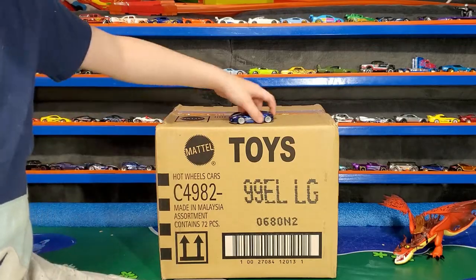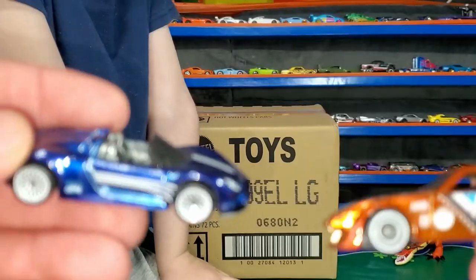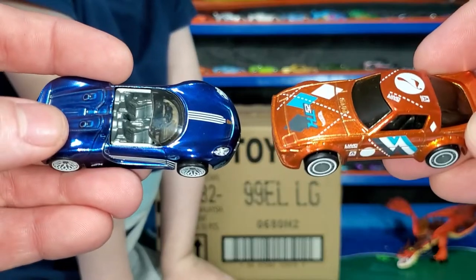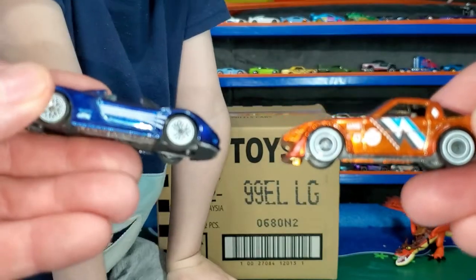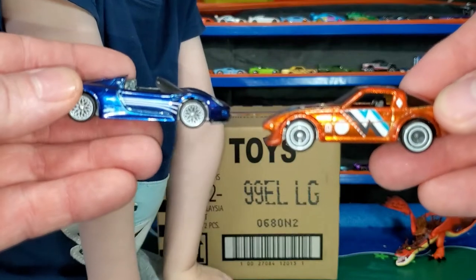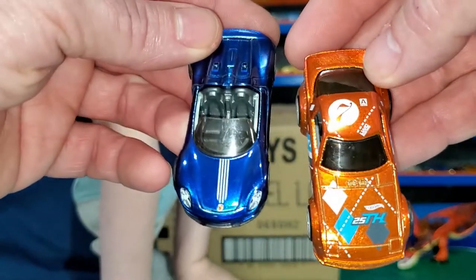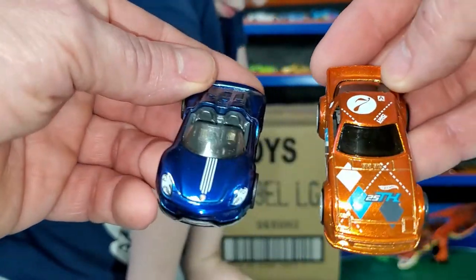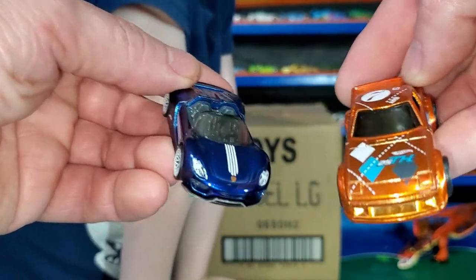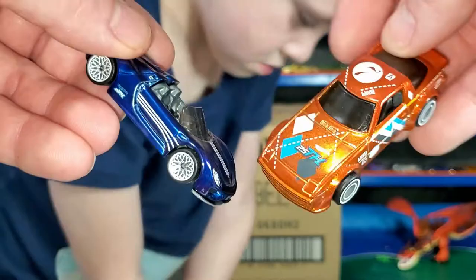I'm gonna do the dragon last. Now everyone knows we got this treasure hunt from the D case. But in Walmart, I picked up this super treasure hunt — pretty awesome. I wasn't even looking for it. I thought the super treasure hunt for this case was a white car, but that was actually the E case super treasure hunt. This was the F case super treasure hunt. I almost didn't even see it, I almost passed it right up. But there it is.